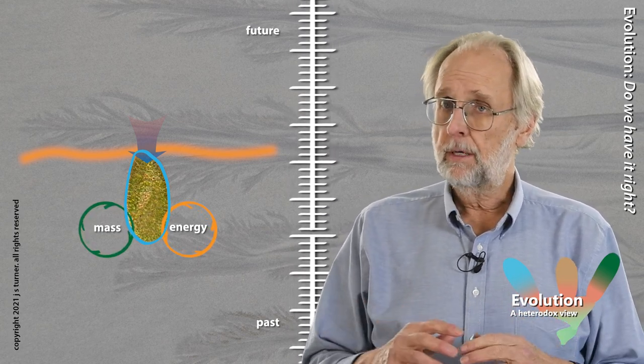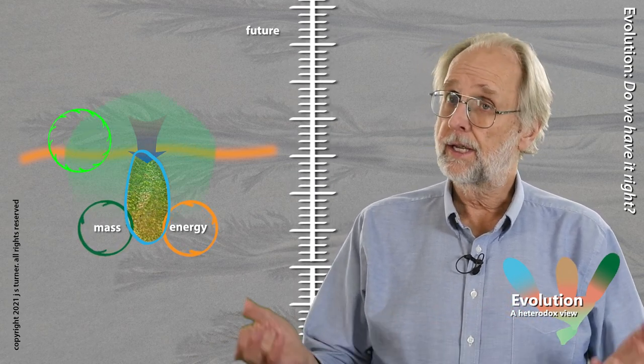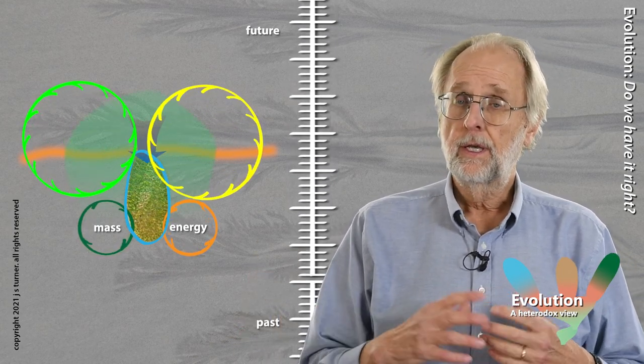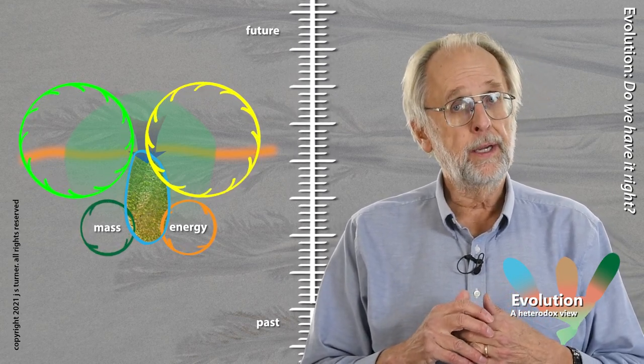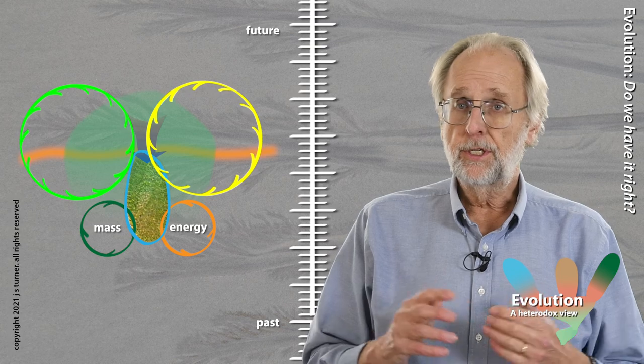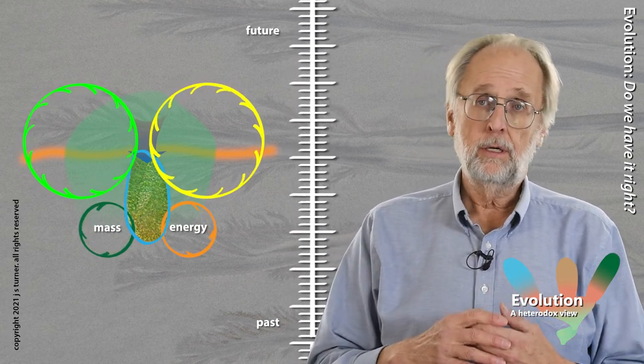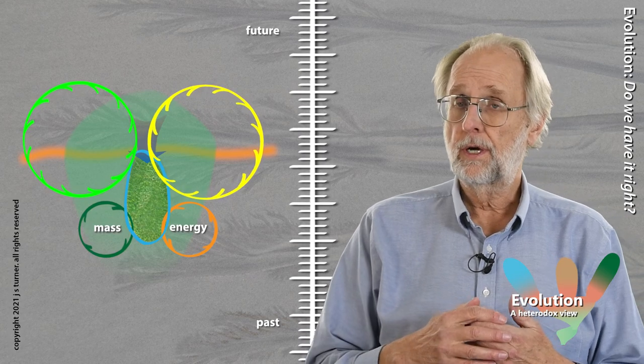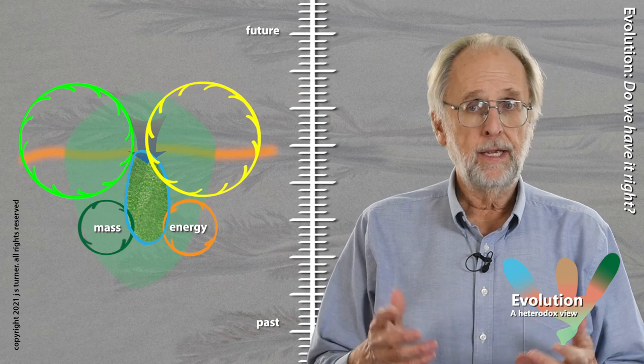Intentionality comes in when the paramecium reshapes its surroundings to sustain the flows of matter and energy from the environment. And this is the forward-looking aspect of the paramecium's memory. If the reshaping is long-lasting enough, this memory trails along in the paramecium's wake as it moves through time, and that's the backward-looking aspect of memory.